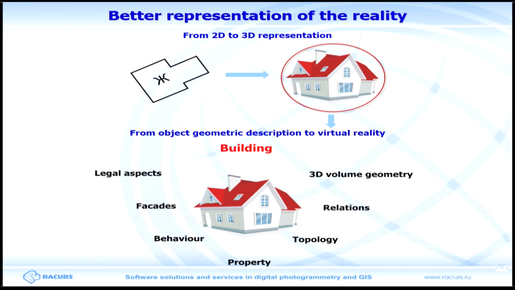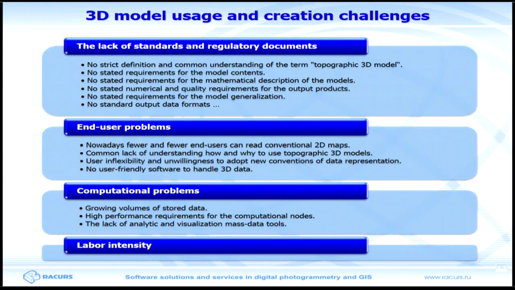Okay. Of course, when we speak about 3D visualization of information, this information is much more informative, and here we can see the real objects, understand them better, and describe their behavior and topology and other aspects and properties. What are the challenges that we're facing now in the 3D world? They can be subdivided into a number of groups. The first group would be the regulatory documents.